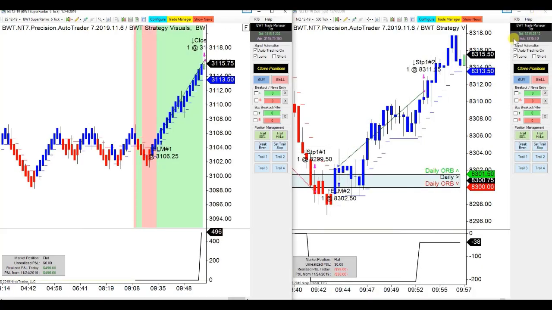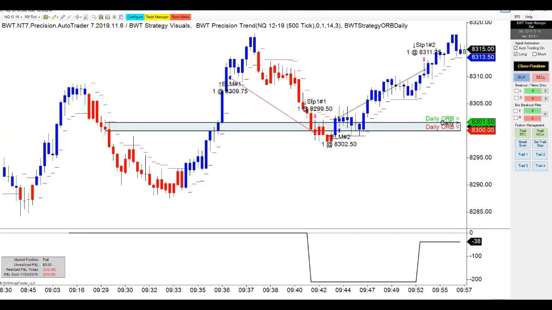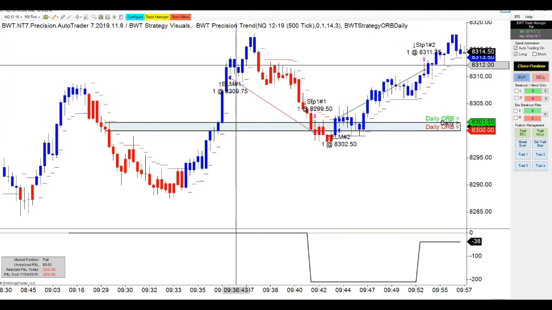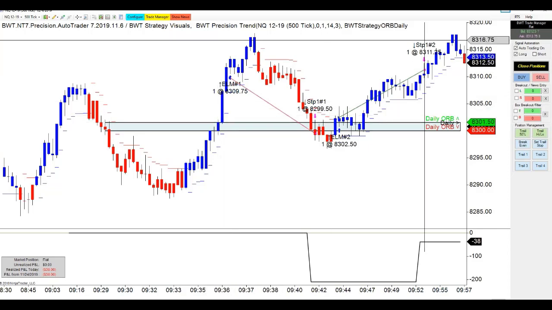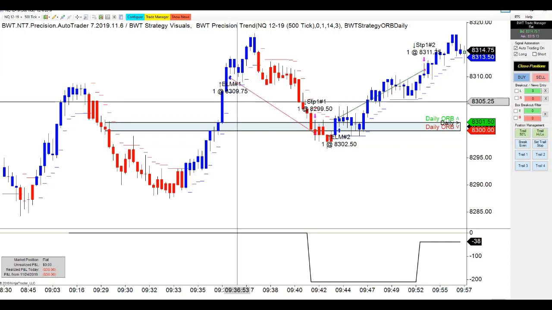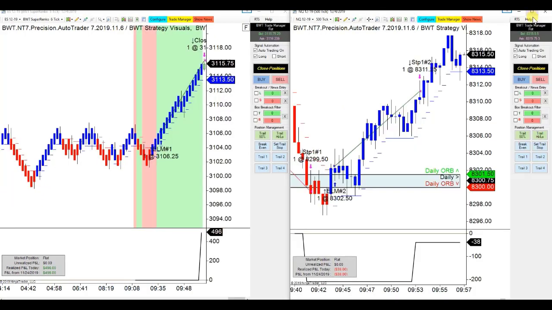which is why this loss resulted. This location was just too far from the open range. Of course, I have no control over that. I mean, if it was slightly closer, this loss would not happen. Also, my money management here is at 40 ticks. I think Randy has it on 75. So if I used Randy's money management, again, I would not be subject to this losing trade, which would make a difference, definitely.